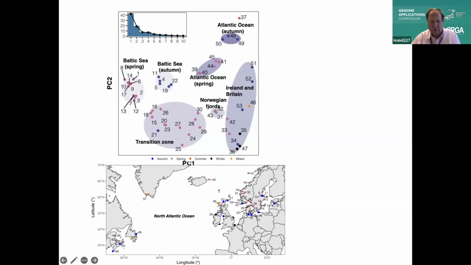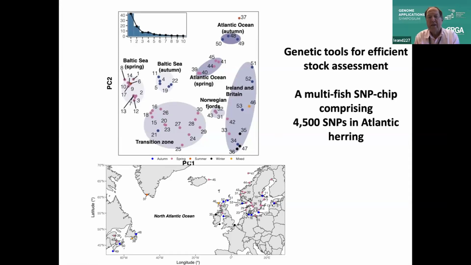For instance, in this area, the North Sea, many of these populations are mixing for feeding, and there is a very extensive fishery going on here. When stock assessment is made, you would like to assign fish to the correct stock. So this research has developed into a genetic tool for stock assessment. We have developed what we call a multi-fish SNP chip, for 7 different species, with 4,500 SNPs in Atlantic herring. These are now being picked up by the stakeholders for stock assessment of Atlantic herring in the Northern Atlantic. I wouldn't be surprised if next year there will be maybe 20,000 fish or so genotyped using this SNP chip, because it is the most efficient way to characterize herring stocks at the moment.